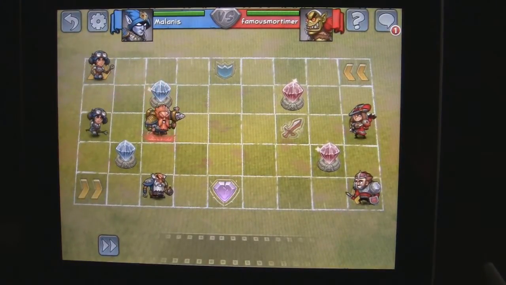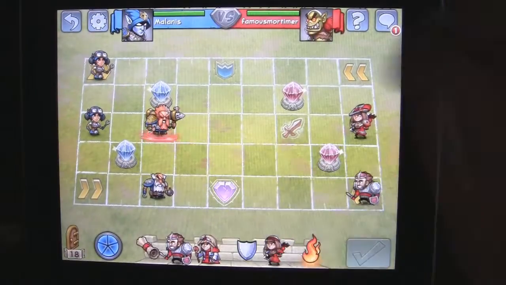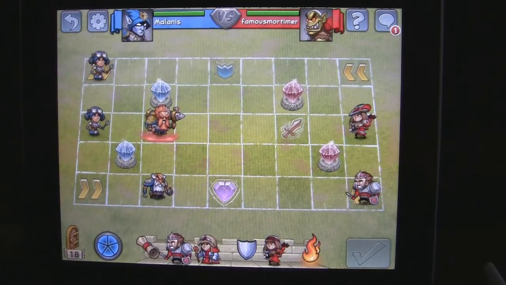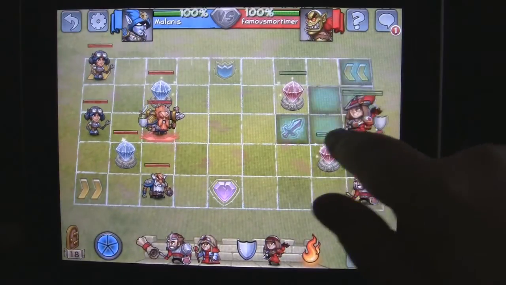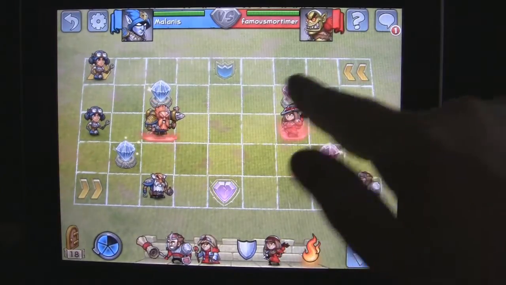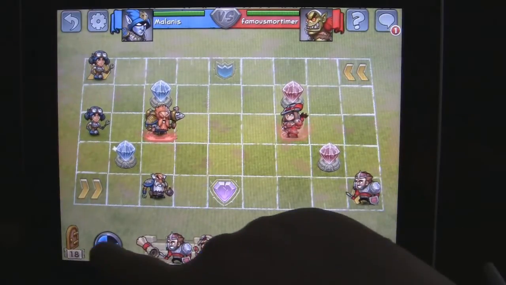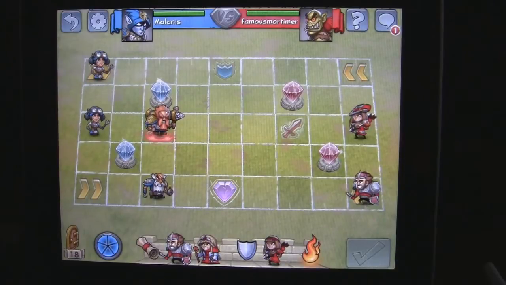I am the humans, he is the dwarves. What I need to worry about against the dwarves is that they are great at AoE damage. If you don't know what AoE is, it's area of effect. Like this guy in particular, he can do massive amounts of damage, and if say I had this character here, he could hit this and it would do damage to all of the surrounding areas. So you do not want to stay bunched up against the dwarves. The dwarves are great against people.